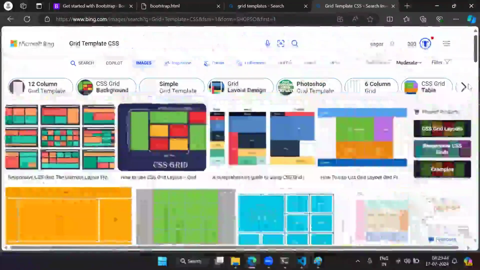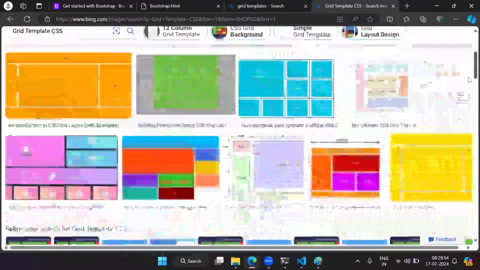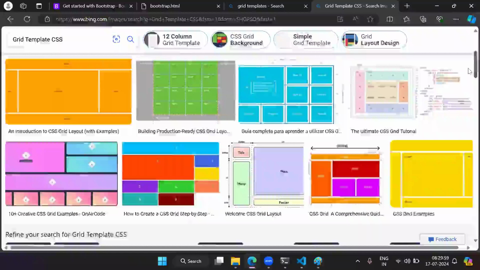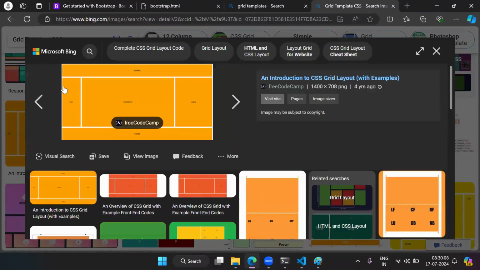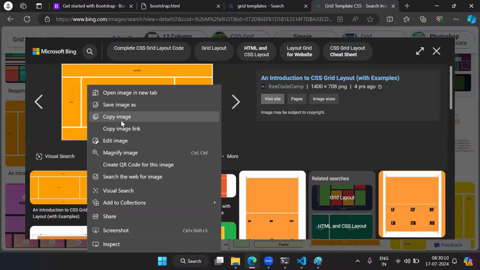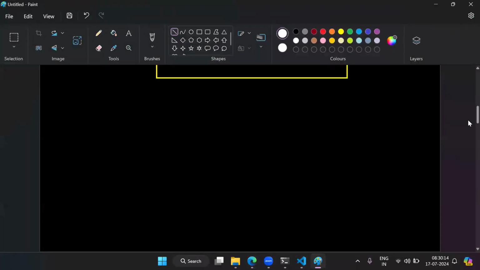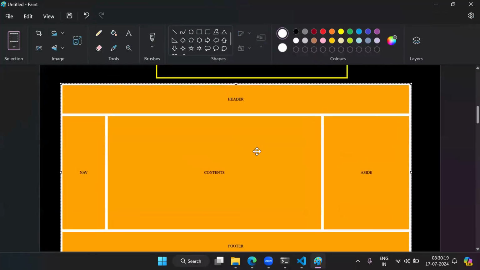Okay, let's try to take this one. Now let's suppose I want to create this kind of layout. So what do we have to do?